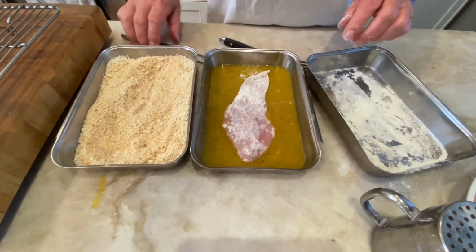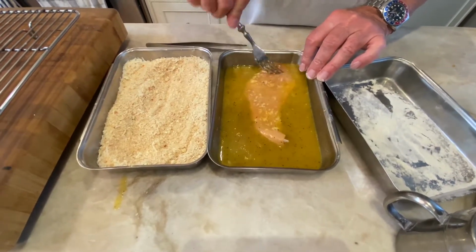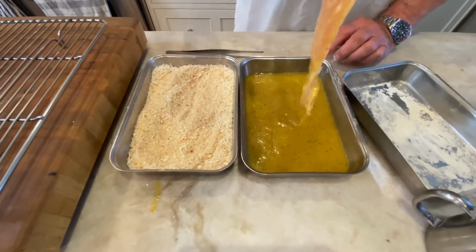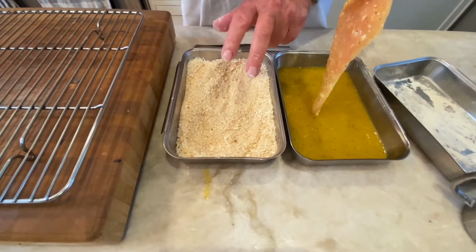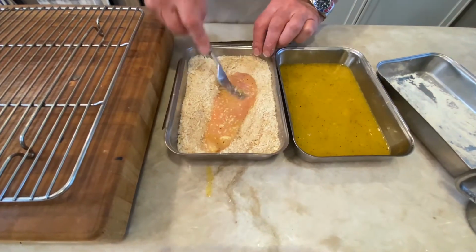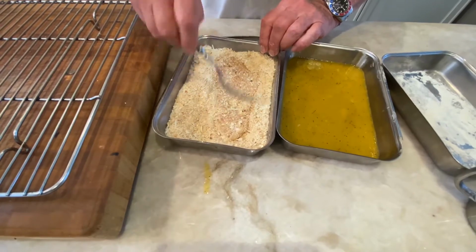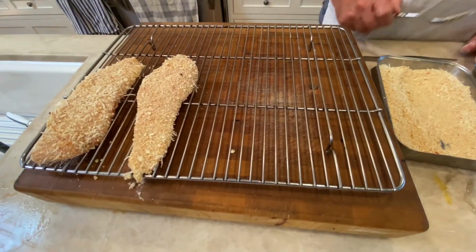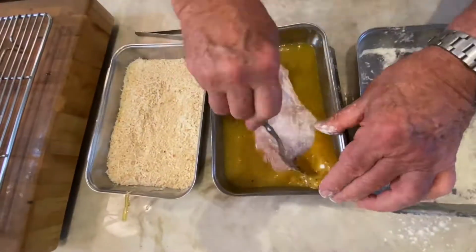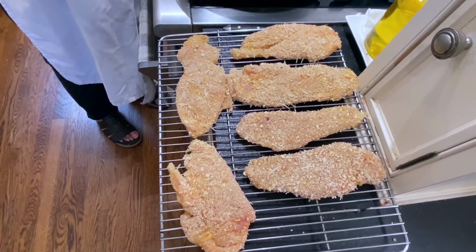Put it in here, both sides. Drain off the excess. Then I'm going to place it in this combination of breadcrumbs and pecorino and bread it. And then put it up here as I've done the previous one. The chicken is breaded and then we're ready to fry it.